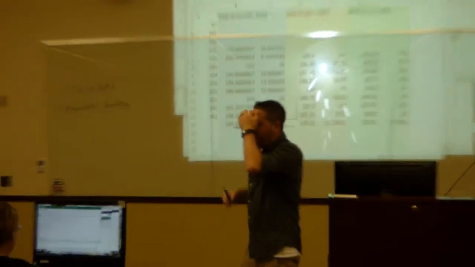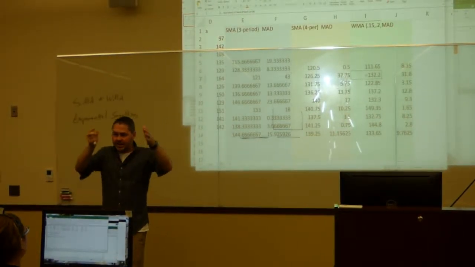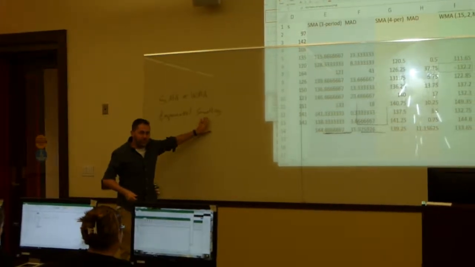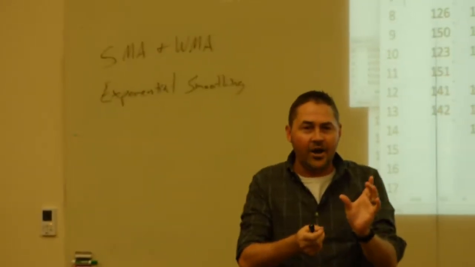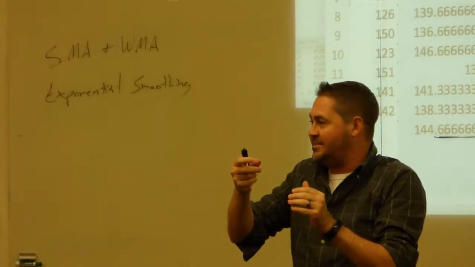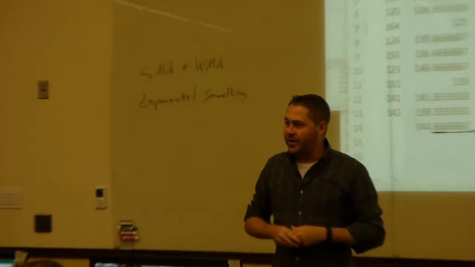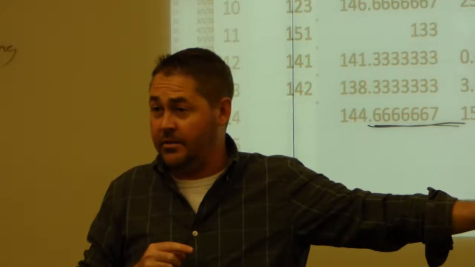All right. So simple moving and weighted moving averages just go along the same system. Well, exponential smoothing allows us to introduce a variable, just like a coefficient, for how much we self-correct for previous mistakes. Now, you could be a stubborn person. If I am very stubborn and I did something wrong, am I likely to change in the future? No, right? So that's one extreme. I'm super stubborn. I don't care if my forecast was wrong. I'm not changing it.